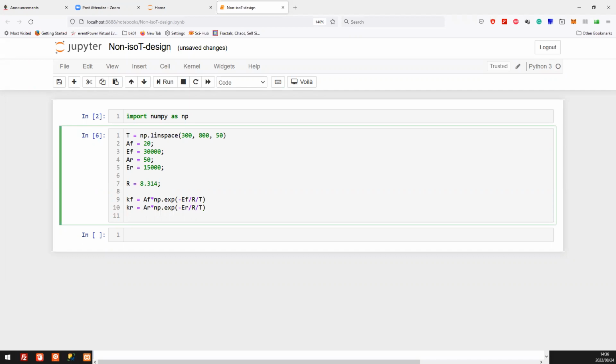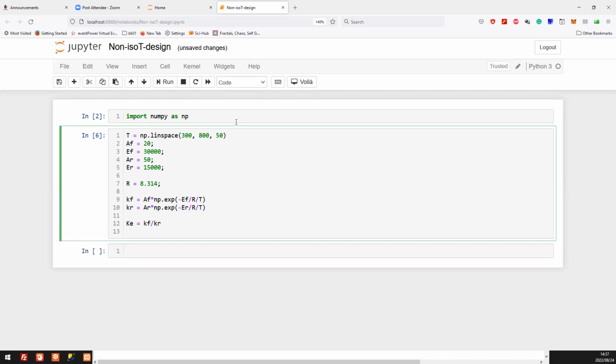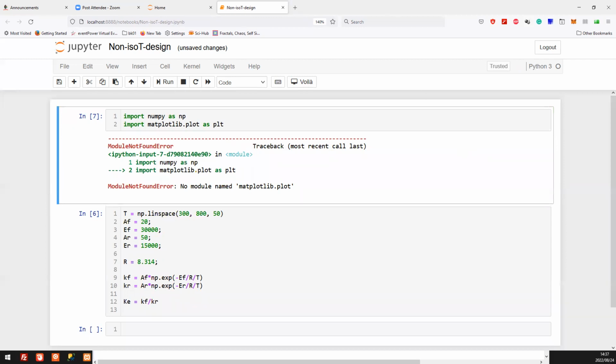And what are we wanting to do? Let's simply plot some rates to begin with. So we can say R forward equals KF times, and then let's see what's going to change here. I don't want to put the energy balance in yet. Well, let's just work out the equilibrium constant. So the equilibrium constant is KF over KR. So let's plot that. Just a second.